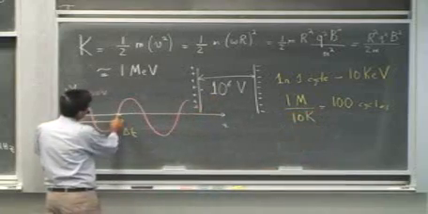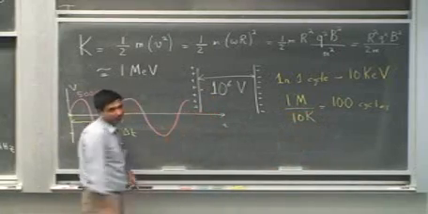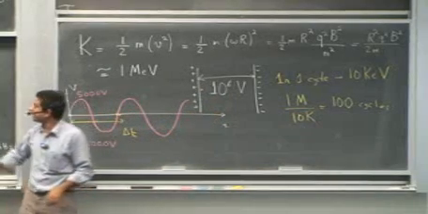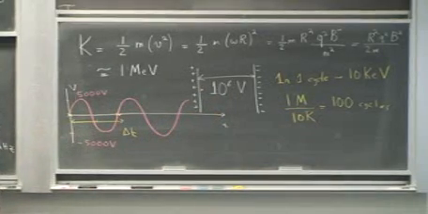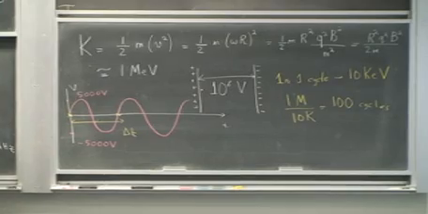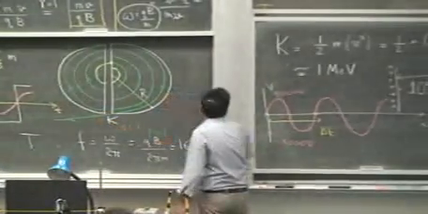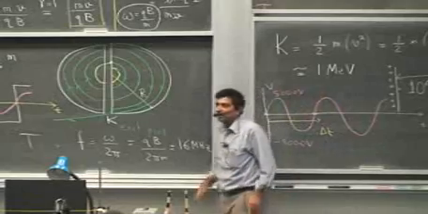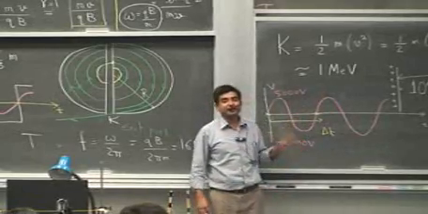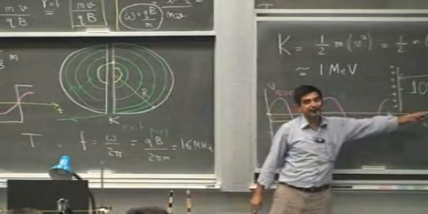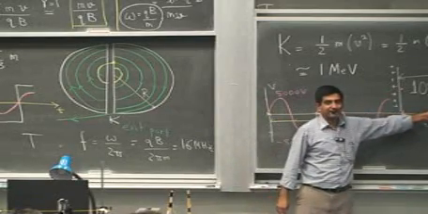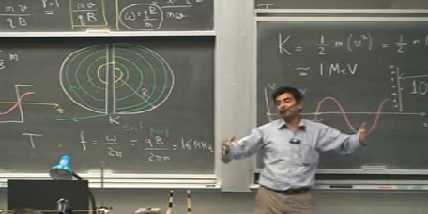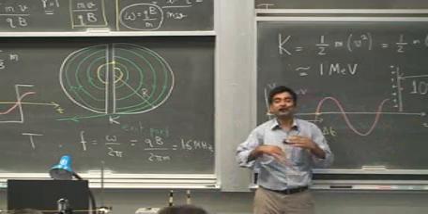After 100 cycles of this oscillatory voltage, of this AC voltage, the particle that has started off almost at the center will come to the exit port, and it will gain an energy equal to 1 mega electron volt. And you could not have gained this much energy if you just had a linear situation like this, and you needed to apply a voltage of 1 mega electron volt, which is really difficult to apply.